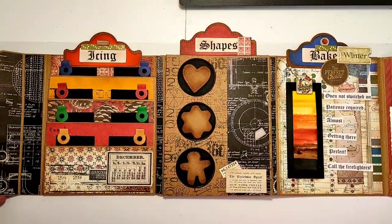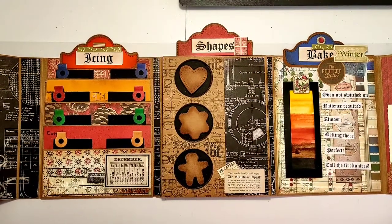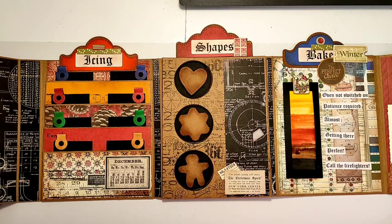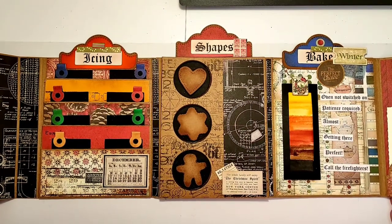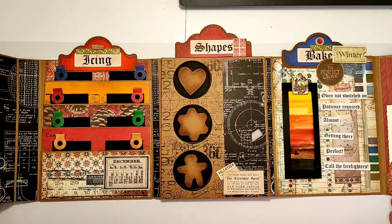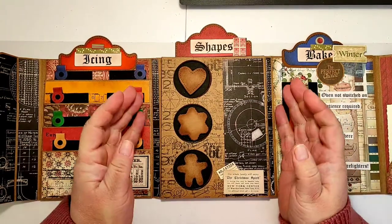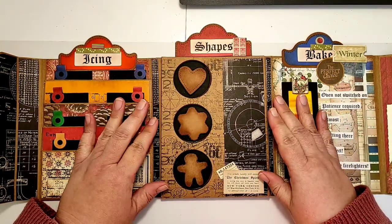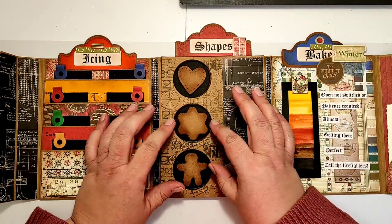And here it is. So this is Gingerbread Cookie Guide. Slightly Christmassy themed. I did not use any particular decorative paper collection. I went through my stash and used everything. There are papers from different collections and different ideas brought together. I still think it has some Christmassy feel, even if it's not your typical green and red shiny Christmas project.